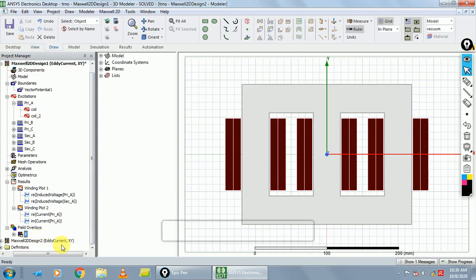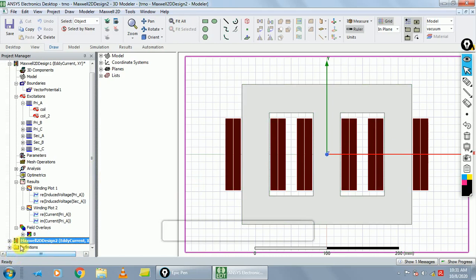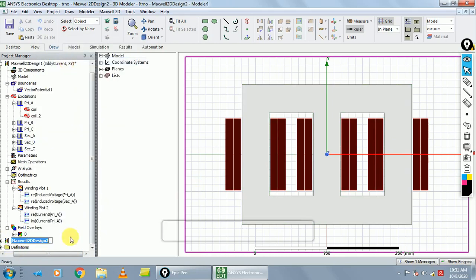Same model is pasted here. Okay, next step is change the name. Right click and click on rename to FL, meaning full load. Change the name.